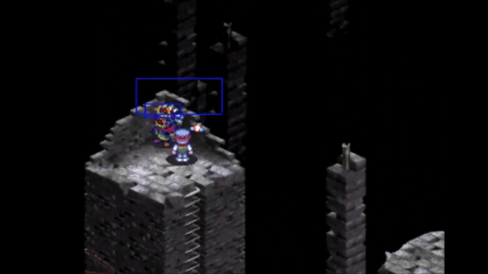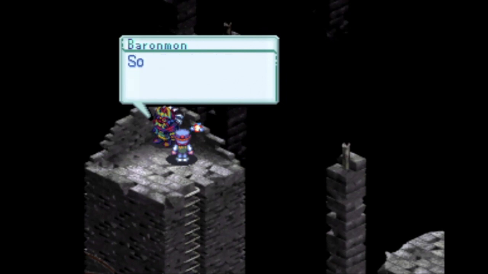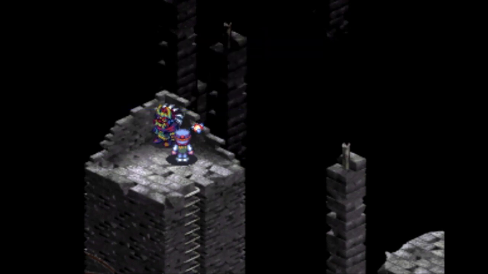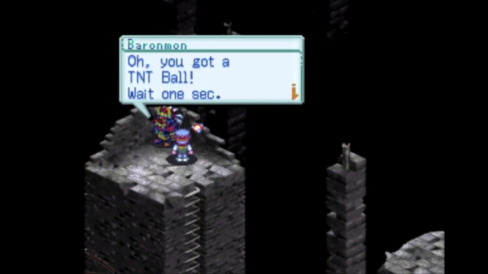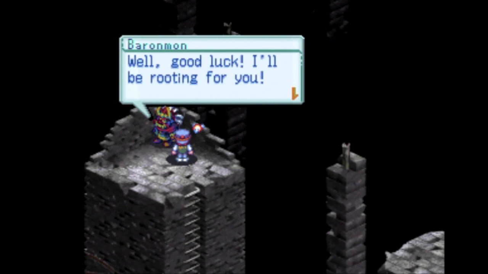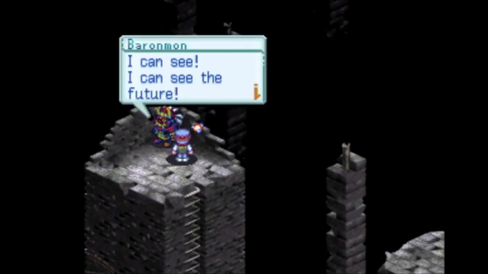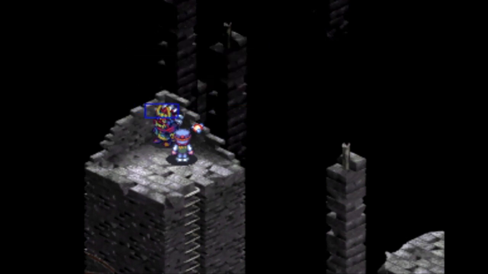Did I see someone? What, a bomb? Oh, a TNT chip. Sorry, I don't have all the ingredients. If I had a TNT ball, I could make it in a jiffy. Well, I've got one, bruh. Oh, you got a TNT ball. Wait a sec. Snip, snip, cut, cut. Ta-da! It's now a perfect Baron 1 TNT chip. Well, good luck. I'll be rooting for you. Why are you going to be rooting for me? I can see the future. You'll be saving the world.